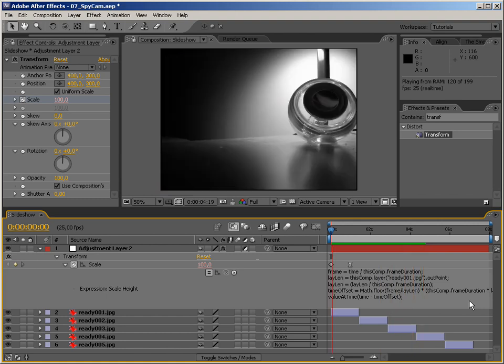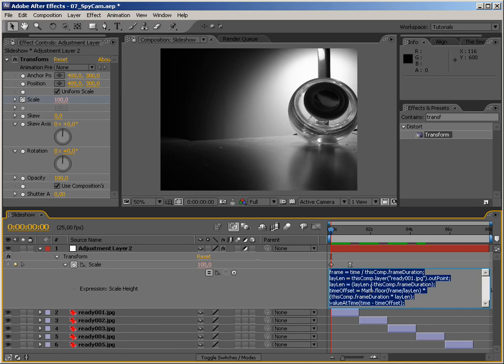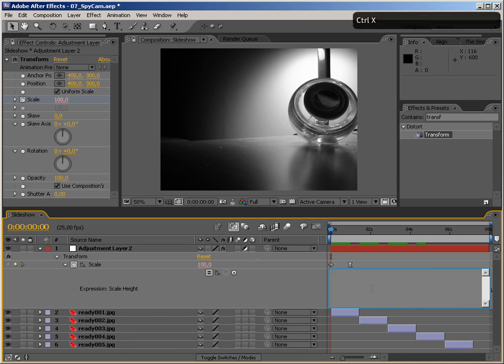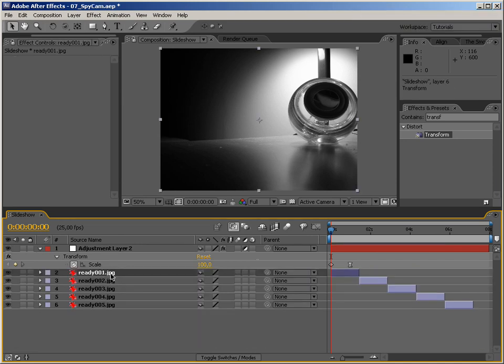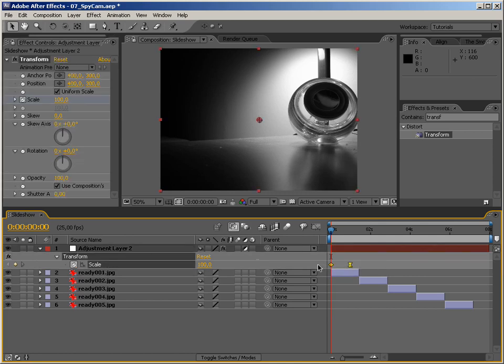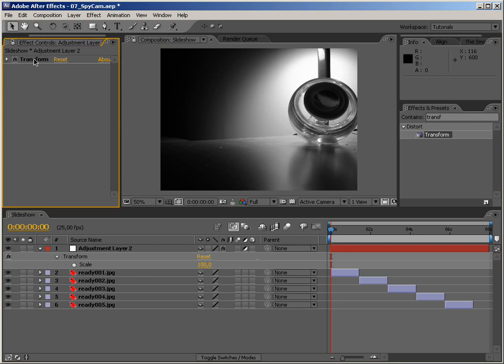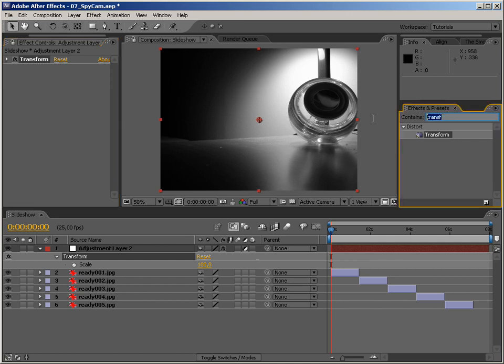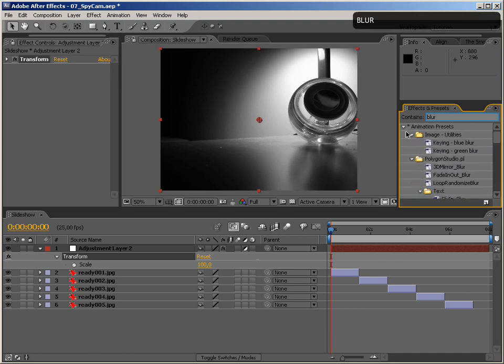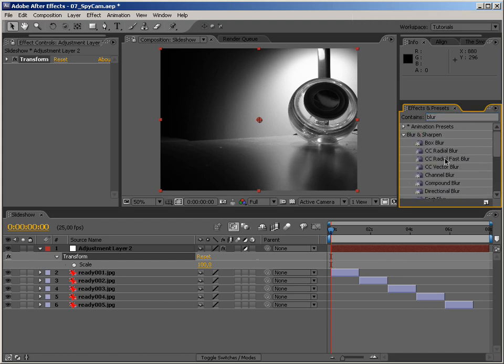Okay, done? Okay, so we can change this a little bit. We can still take the same expression. We don't need to modify anything. I'm just going to cut it and get rid of those two keyframes. And let's say that I want to have several effects applied to create the transition. And let's make another one. Let's call this one blur, for example.